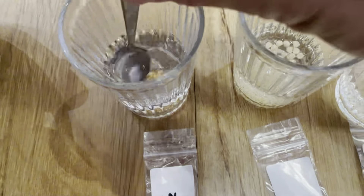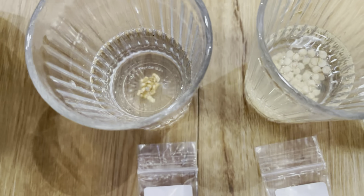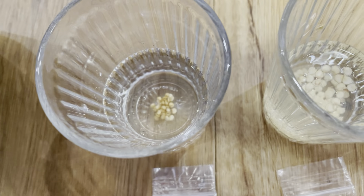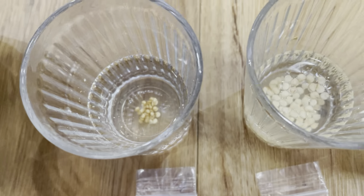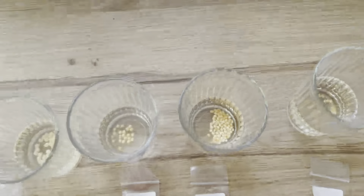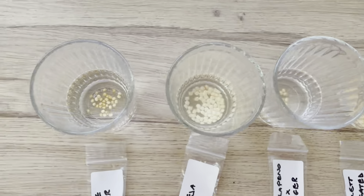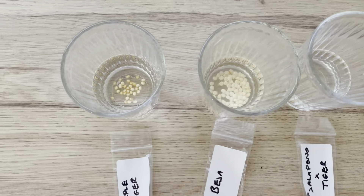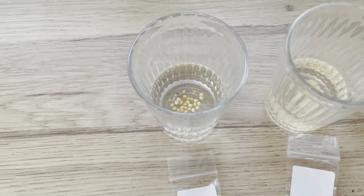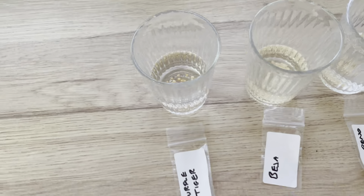After doing the first one, it's always worth giving them a quick stir just to check that nothing else is going to float to the surface. You can see all the good ones clumped together and ready for the next stage of drying. All sorted — taken off the seeds that aren't going to be viable and any of the old internal pepper matter. Now for the slightly wetter and messier job.